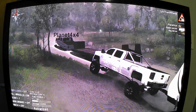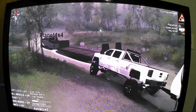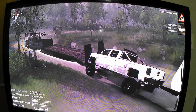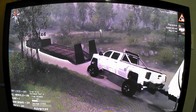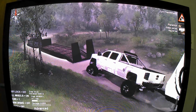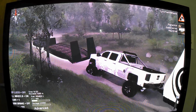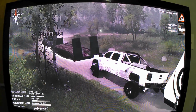Alrighty, here we go. Let me know what diesel motor you think they use for this. It's definitely not the 6.0. 6.0s, they don't even basically run. I'm guessing it's either a 6.7 or a 7.3. 6.0s, they do sound pretty nice if you can actually get them to run. The hard part is just getting them running.